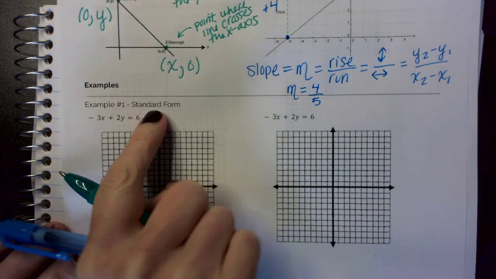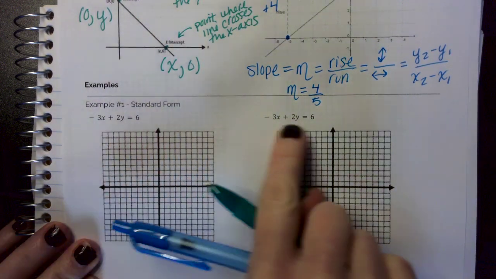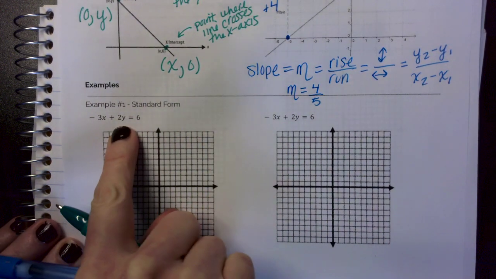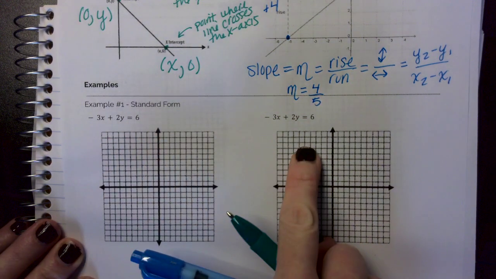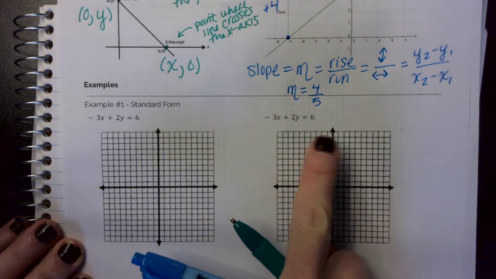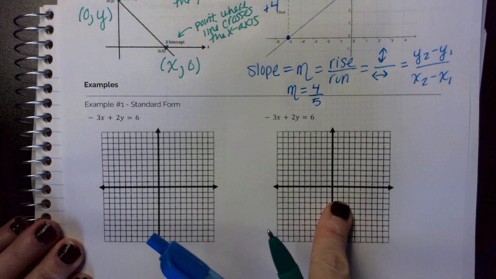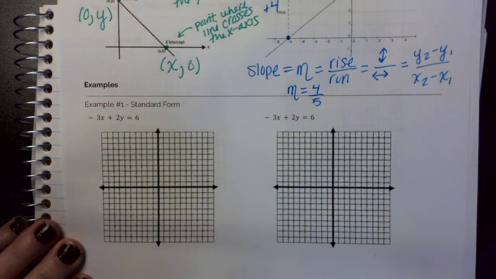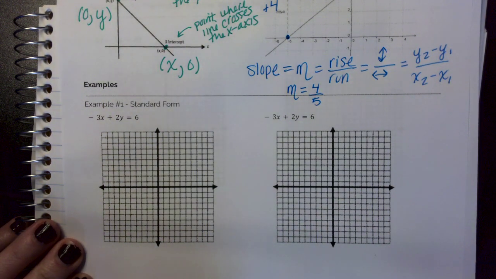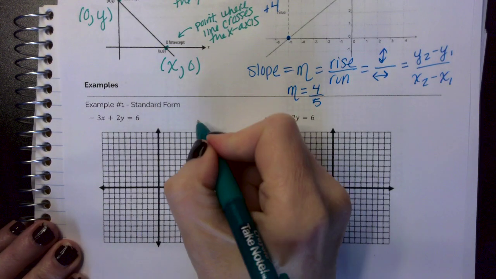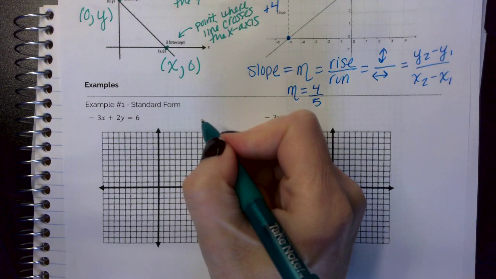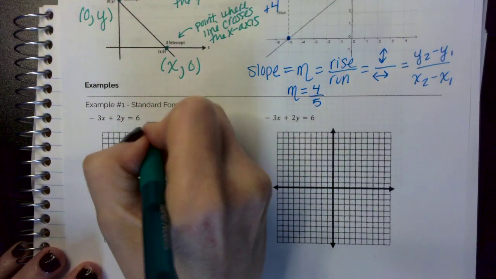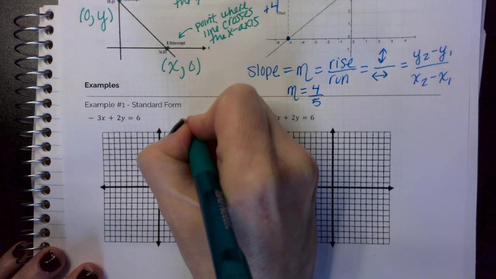Okay, so you'll see that in example 1, we're going to graph the same line 2 ways. We're going to graph it finding the intercepts, and then we're going to graph it using y-intercept and slope. These graphs, if we did everything correctly, will be the exact same graphs. You'll notice that maybe there's a reason you'd want to do one over the other, but if you get comfortable with a method and you insist on using that, it should be fine. It might not always be the most efficient, but for method 1, we are going to be finding the intercepts.